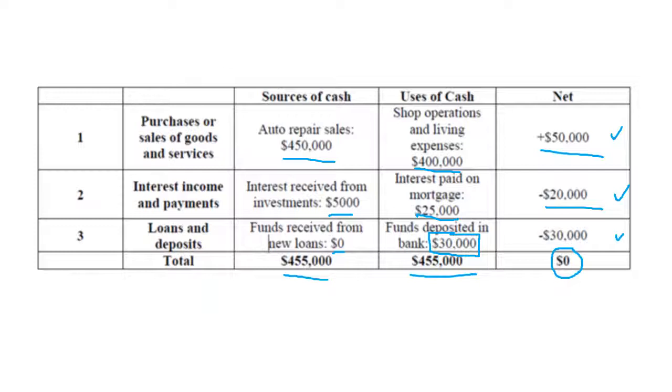In this case, this family earned more than they spent, especially in this first category here. Their sales were higher than their expenses to run the shop. They did not need to take out any new loans, and so they had money that they could deposit in profits at the end of the year. So this family is doing much better financially than the first family. So there's a difference between we ended up with 0 and everything's fine versus, well, is that good?